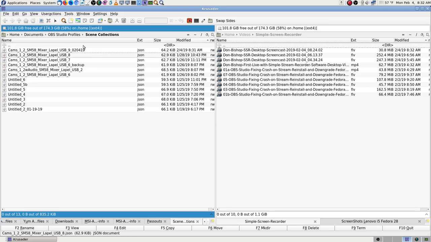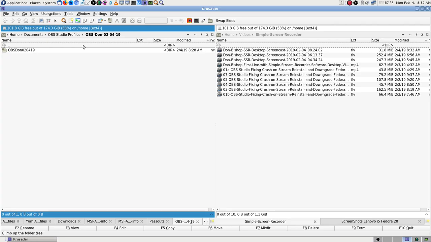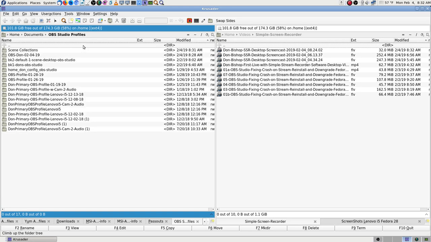So now I've got really two backups, because those two are really going to be the same. And that's what's throwing me off, actually. But I don't care. I want to make darn sure I don't miss a backup, backing something up. Because I actually did some of my earlier backups, I had forgotten. I know at some point I realized that scene collections were separate from profiles, but I had all these backups of profiles, you know, back into 07, 2018, but there was no backups of scene collections. So whatever I did, changing my scenes, just got saved in these profiles. Well, the scenes don't get saved in the profiles, just mostly settings.